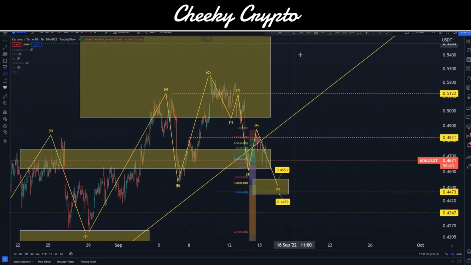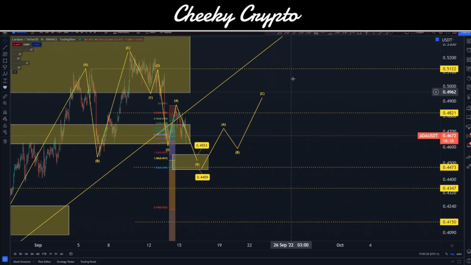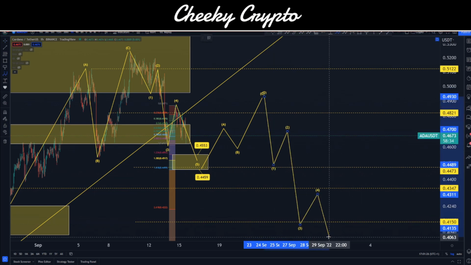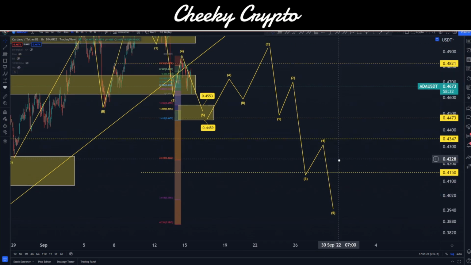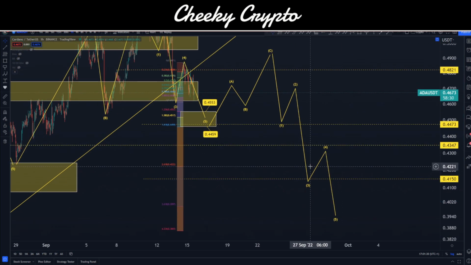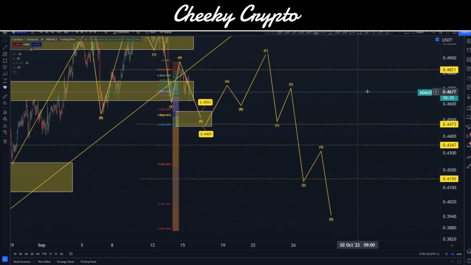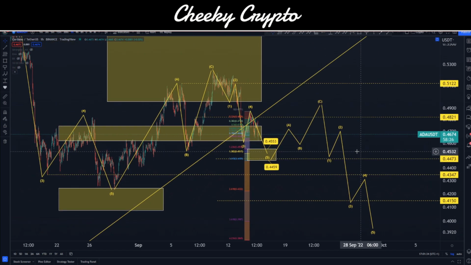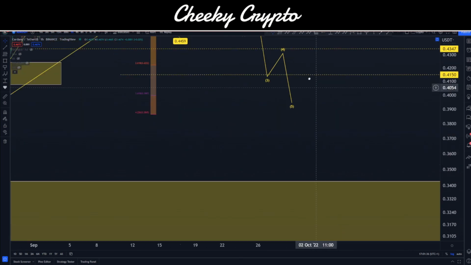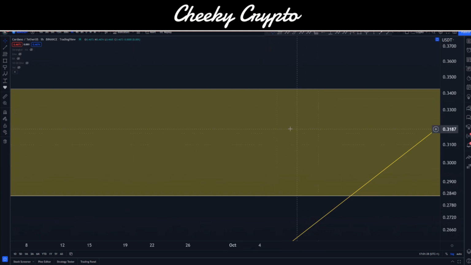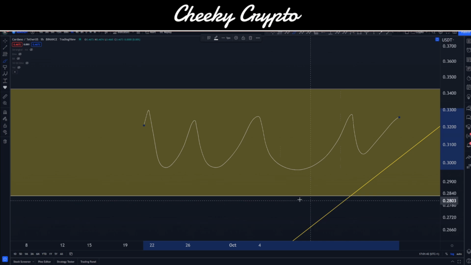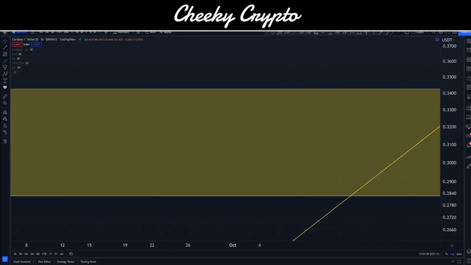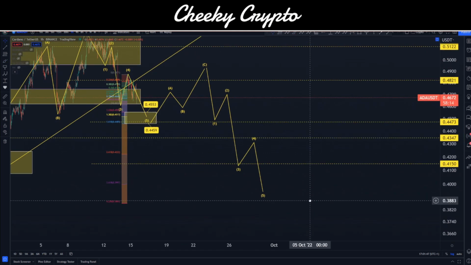Then we bounce up, and that bounce should be 3 waves. Okay, and then we drop down in a big, much larger kind of 5-wave structural move. Okay, now this might be the 22nd of September when the Vasil hard fork comes out, sell the news, all that kind of stuff. We speak about that a fair amount, but obviously we are heading down into what I believe to be our accumulation zone, that being all the way down here. Basically between 28 and 34 cent. Okay, that's kind of what I'm aiming for. That's kind of the area that we're thinking about longer term.